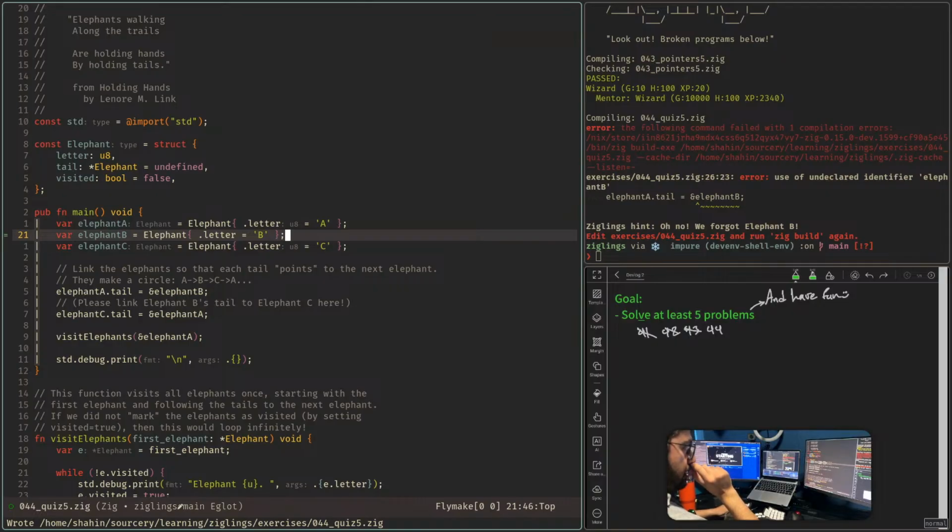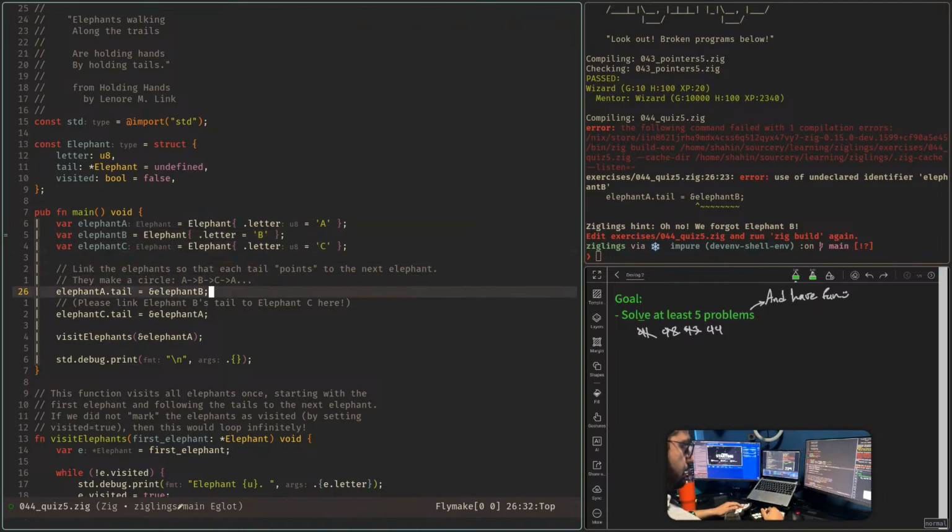They make a circle. A to B, B to C, C to A. And then elephant B, the tail to elephant B.